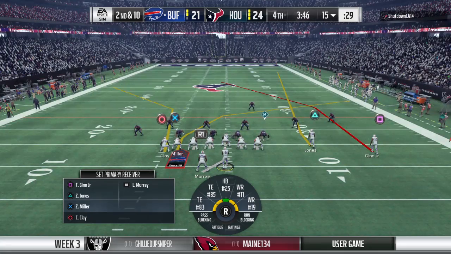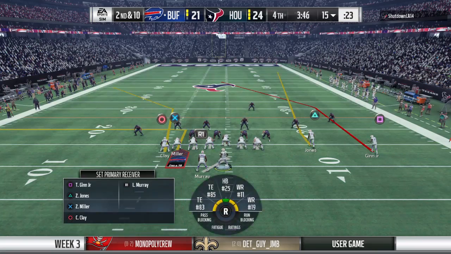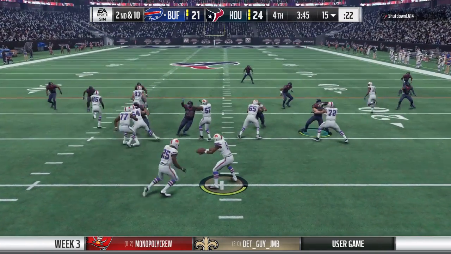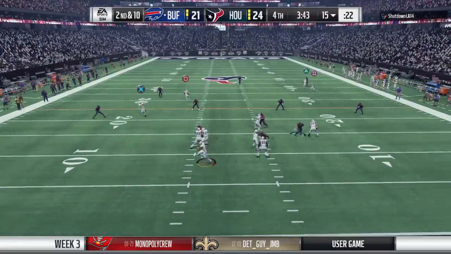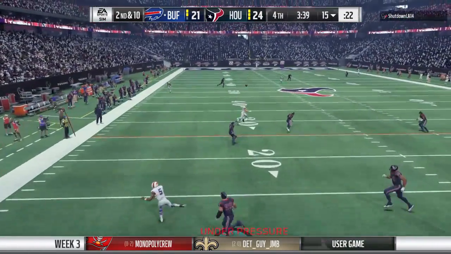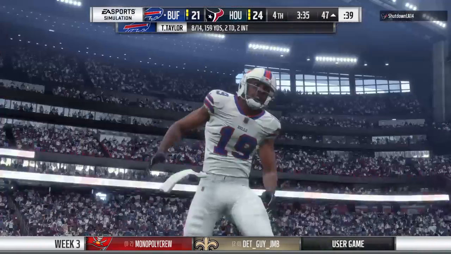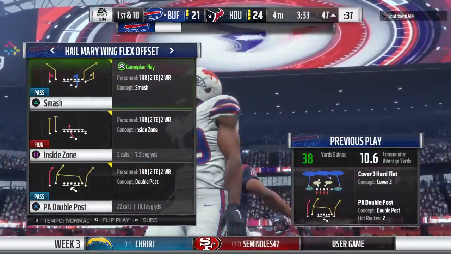Here we go. Ryan 38. Flex round. They go play action with Taylor. Buying time to his left. He'll let it fly in the direction. He's got a man. Complete. They give him a gain of 38.